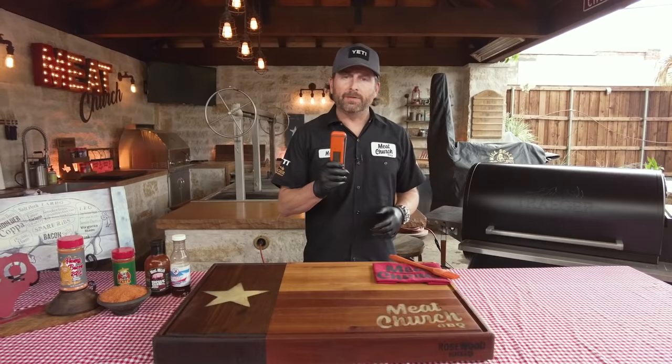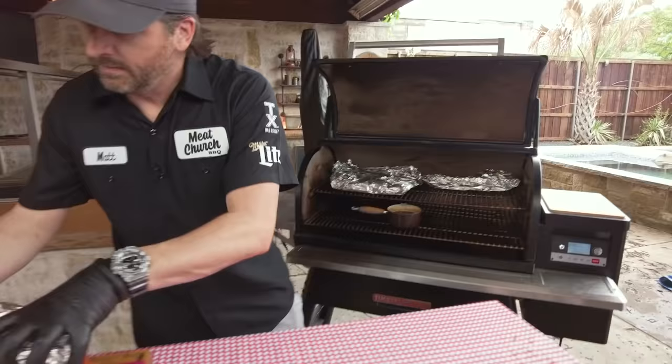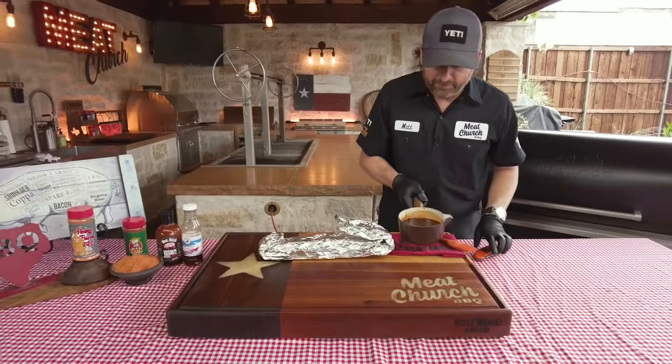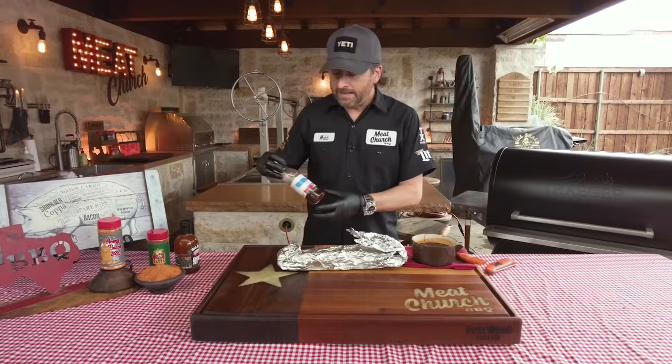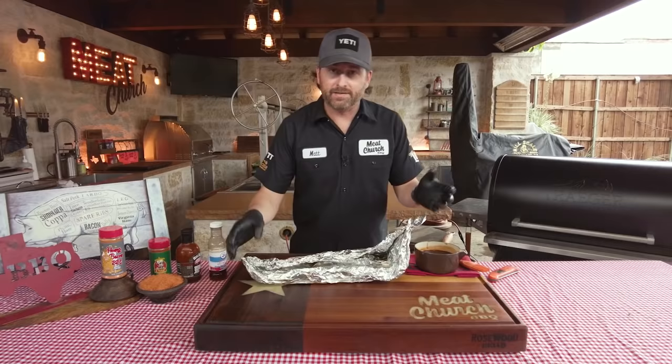It's been about another hour and a half in the wrap. I've been checking the temperature with my instant read thermometer and they're 203, 204, 205 across the various racks, so they're ready to be sauced. We've made a sauce here — we've used Meat Mitch's Whomp Sauce and added some more of the apple brown sugar rib candy. We've almost used the entire bottle between the bead we put in each wrap plus the rest in the sauce. Just add that to your favorite sauce to taste.